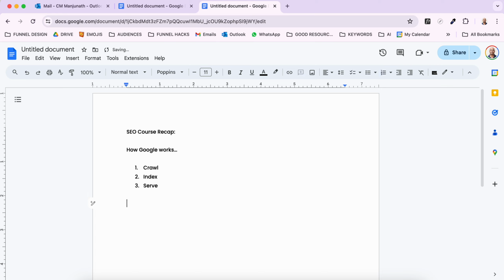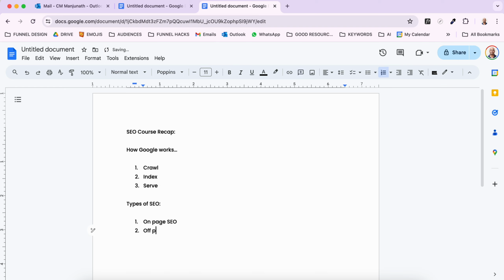Okay, and then we learned about the different types of SEO, right? Number one is called on-page SEO. This is where you have complete control. You're going to use the keywords that people are using to search on Google, and you're going to use those keywords appropriately within your content so that there is relevance. Okay, this is all about relevancy.